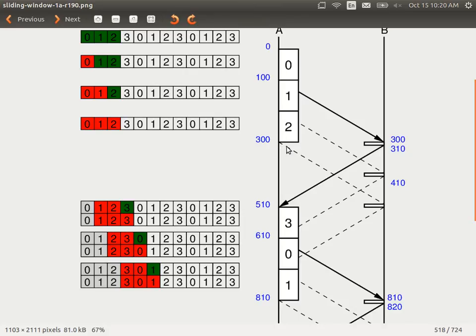So that sliding window, it can be better efficiency than stop and wait, but it's more complex. The complexity comes in that the sender and receiver need to keep track of the frames sent and received. They need to count the frames, and that is more complex, and what we'll go through in the next lecture is how they keep track of the frames sent and received, and that's what these boxes on the left are going to illustrate. So that's the concept of sliding window. Send N frames, then wait for an ACK. That gives better efficiency. Next lecture we'll go through this example in more detail and see the other trade-offs.